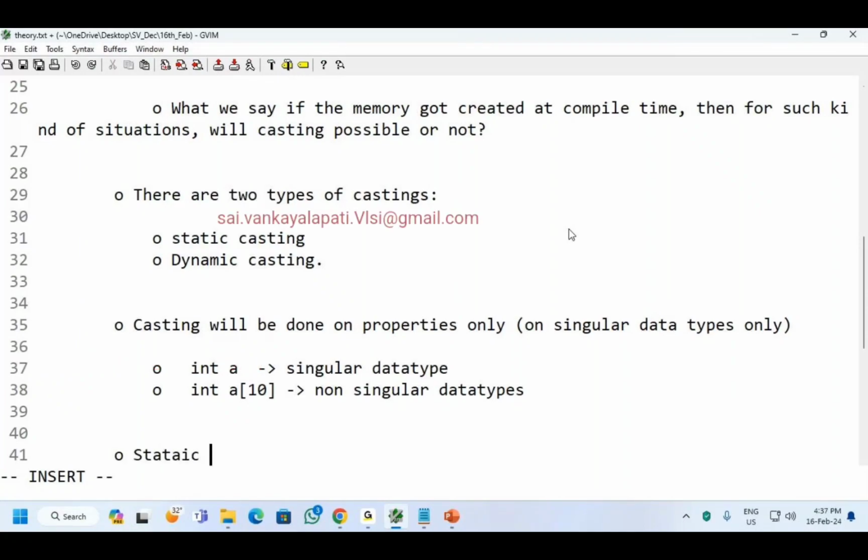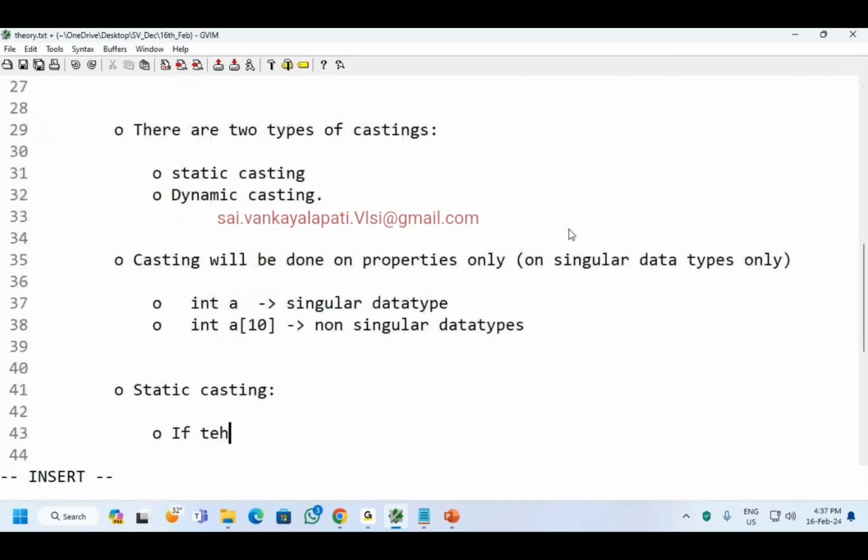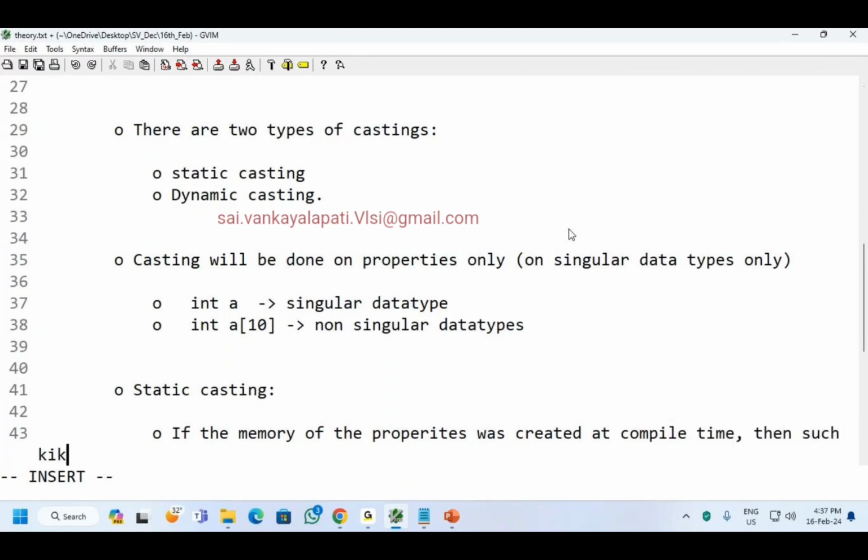So let's see static casting. Static casting means if the memory of the property was created at compile time, then for such kinds of properties, we will perform static casting.